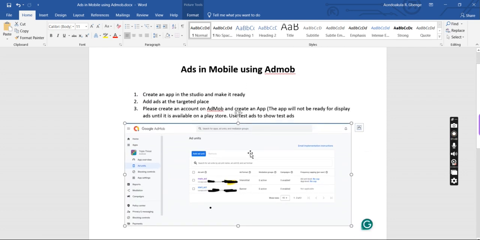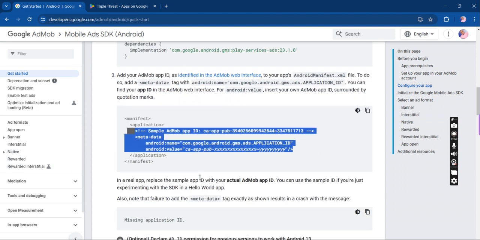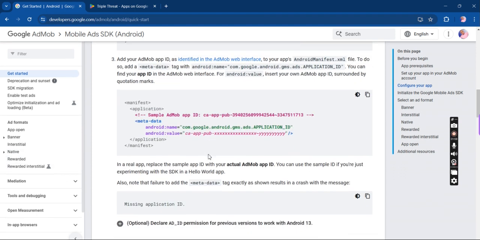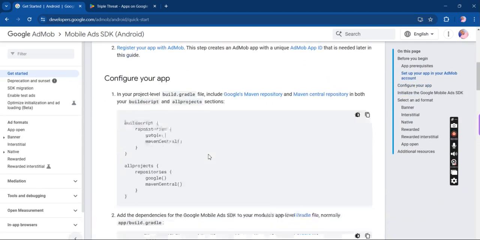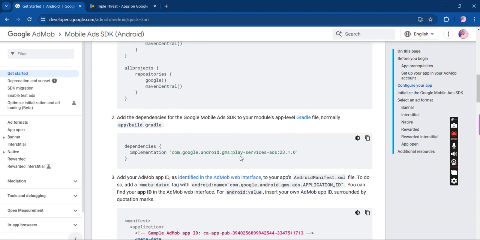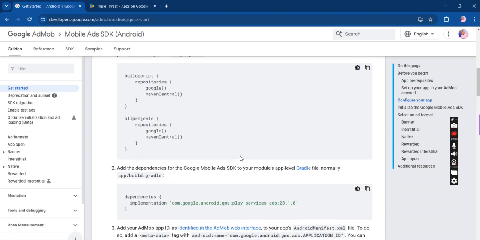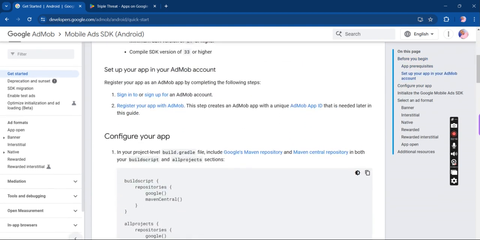Another thing is to also go to the documentation to revise on that. We have the types of ad formats: banner, interstitial, native, and rewarded. Look at what I said here. This documentation is very clear. I just want to go through it so that you can see what it is. Like the Maven Central, the build script, you have all those things, and then the dependency is just here for you to add. I'll just show you the other pathway of where the dependency is being added.